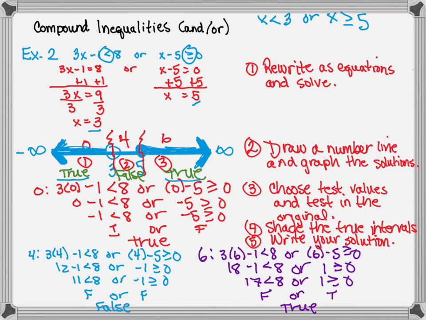In interval notation, remember smaller number, comma, larger number, I have negative infinity comma 3. Infinities always get a parenthesis. 3 is not included, so it gets a parenthesis. Or is a union symbol in interval notation. And then the right shaded interval, we're starting at 5, going to positive infinity. 5 is included, so it gets a squared off bracket. Infinities always get curved parentheses.